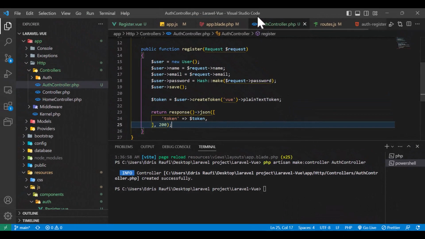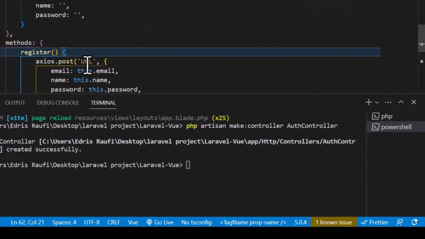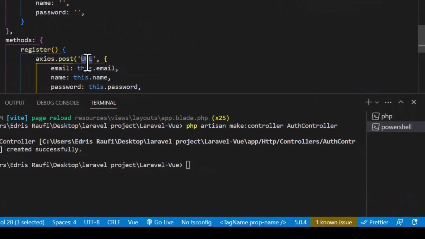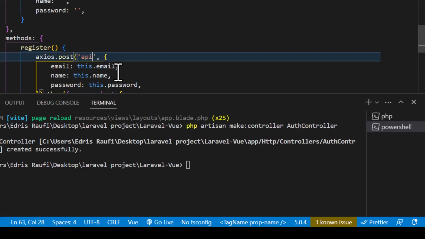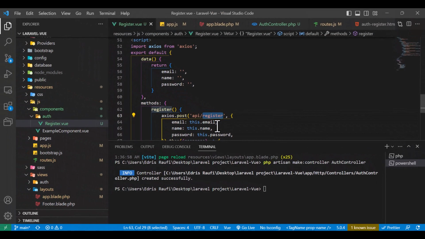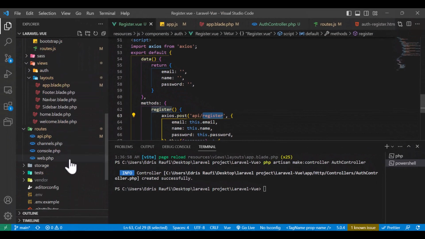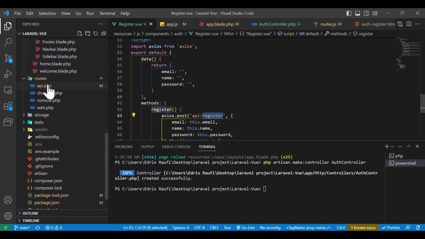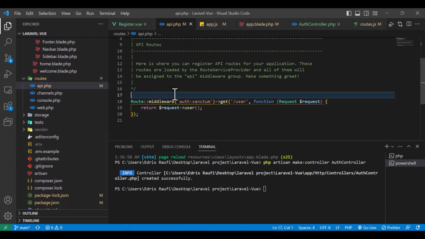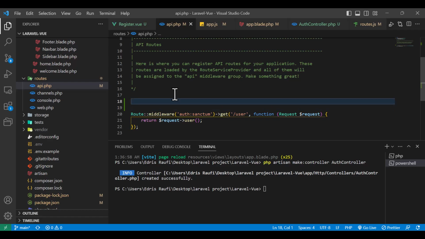Okay, now let's go back to our register component. In here, in the place of URL that previously I wrote, I will type API slash register. Now I have to create also this API, so I will copy it and go to my routes api.php, and in the top I will create this new API.